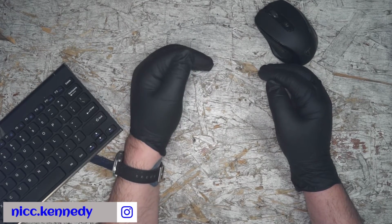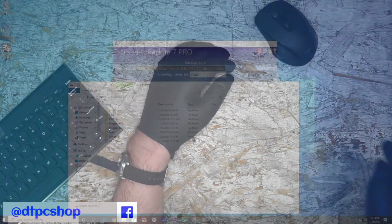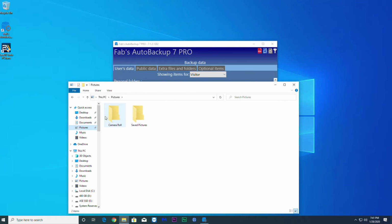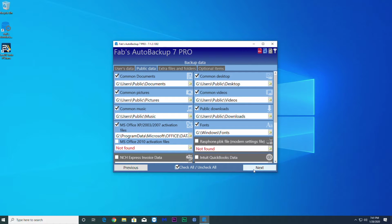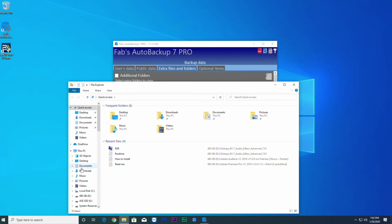Still could not run Windows over Windows, which at that point, unless you're physically going and plugging in external media and copying over everything from pictures folder by folder, file by file, that's one way to do it. That's the manual way. This is a little less manual, so let's go through and get the stuff for our users. Additional folders. So okay, right here, this is where you would select extra files and folders. And in the case of, let's see if it shows up.